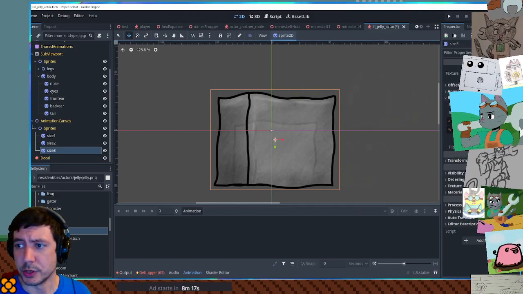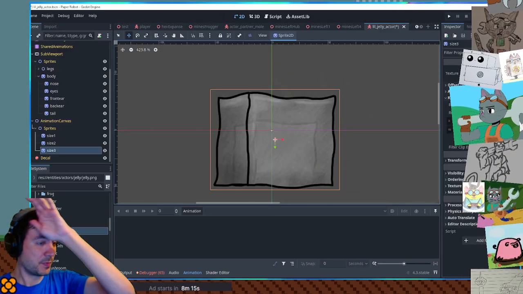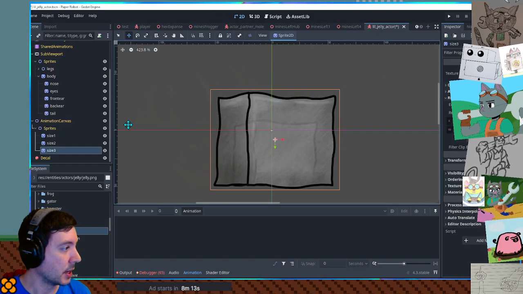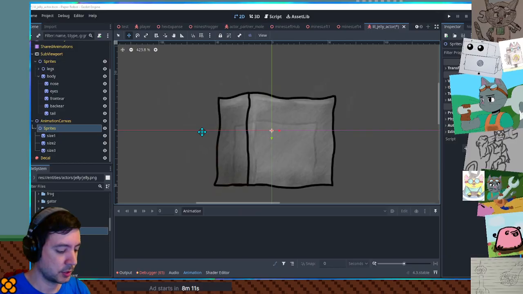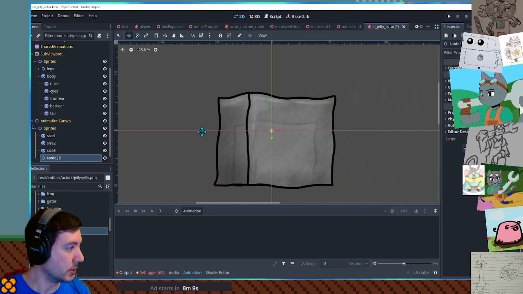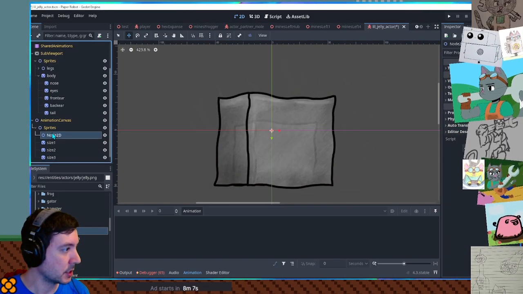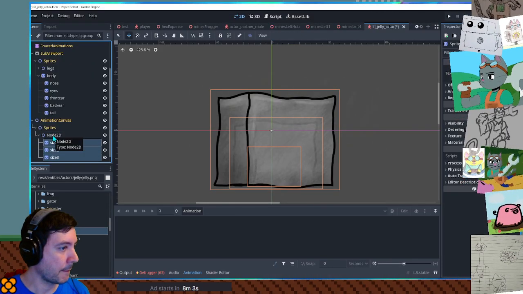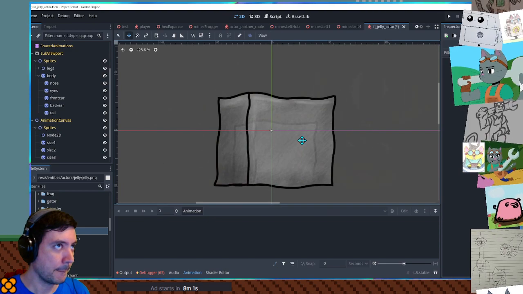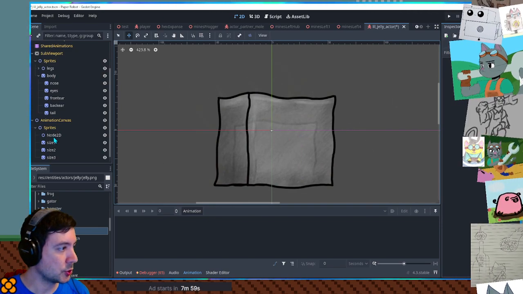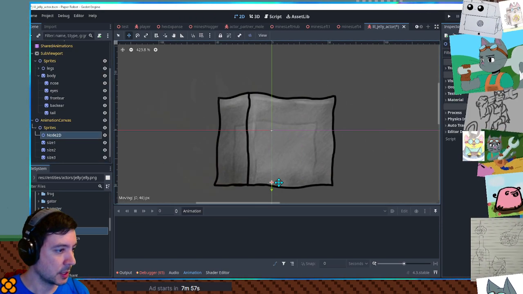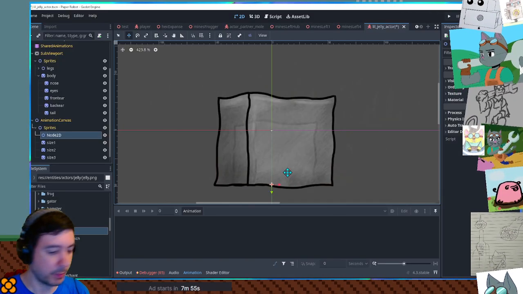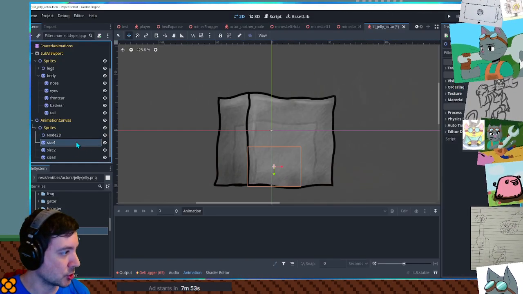All right, so the plan is, what we're gonna do here, let's have a container, of course. Node 2D container. This should be positioned at the base for proper squash and stretch.